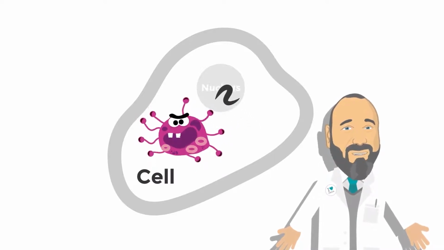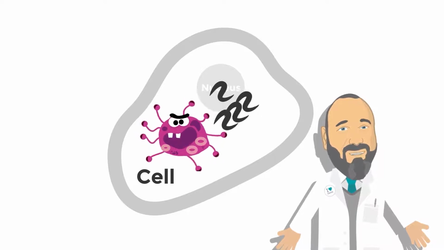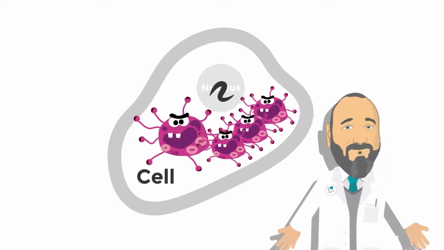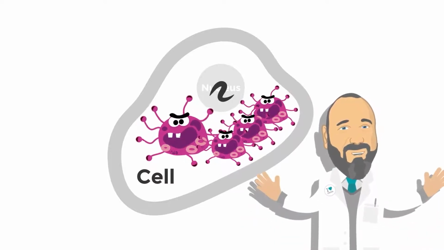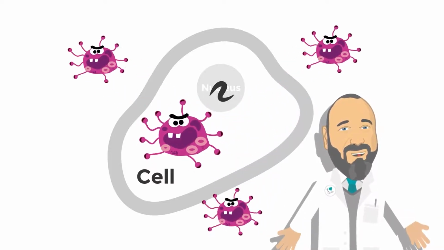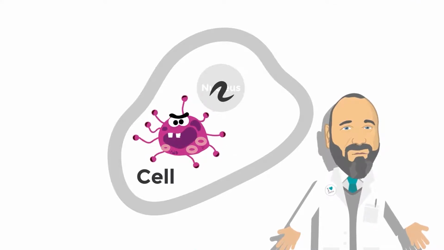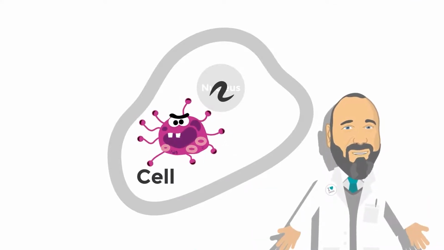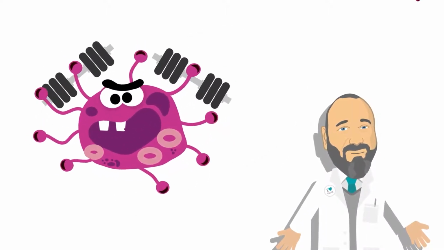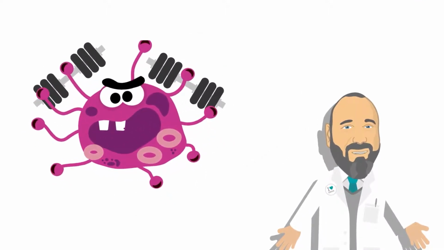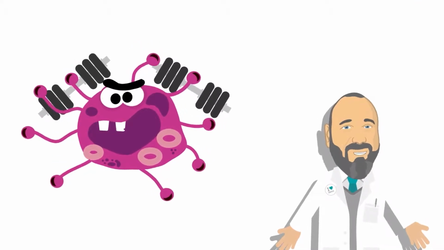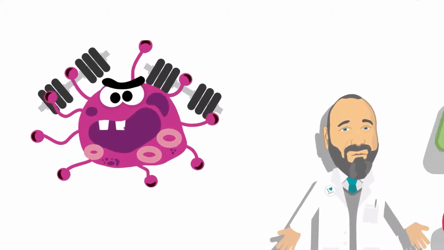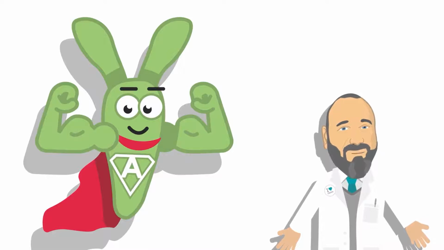This hijacks the cell's reproductive system, forcing it to make millions of virus copies using the little gene it released. These new evil viruses leave the cell and spread to other parts of the body looking for other cells. To take command of a cell, the virus needs to be really strong, but not so strong that it damages the cell's ability to function. Our body does protect itself through the immune system with things called antibodies, which prevent the virus from spreading.